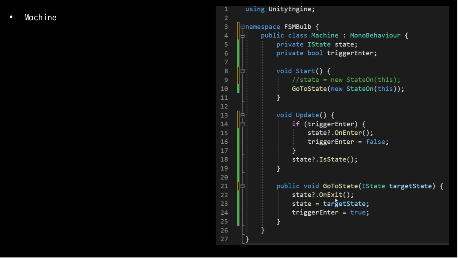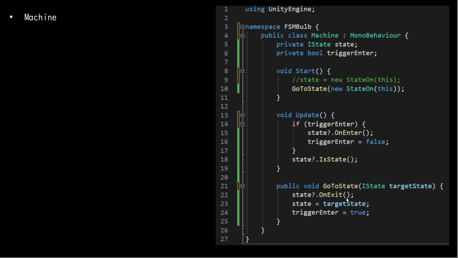We are going to call the onExit of the state. All right, since it's a child of IState, it must implement the onExit method. Why? Because it's an abstract method described in IState. So all the children should implement a concrete body of onExit.